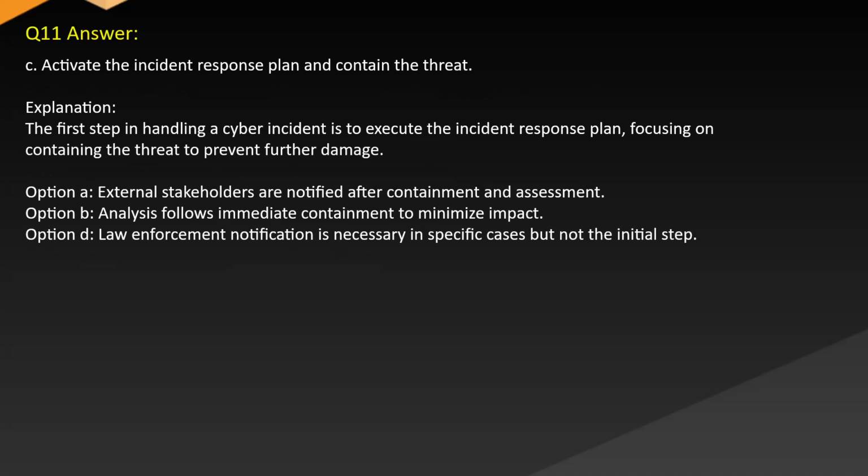Answer: C. Activate the incident response plan and contain the threat. Explanation: the first step in handling a cyber incident is to execute the incident response plan, focusing on containing the threat to prevent further damage. Option A. External stakeholders are notified after containment and assessment. Option B. Analysis follows immediate containment to minimize the impact. Option D. Law enforcement notification is necessary in specific cases, but not the initial step.